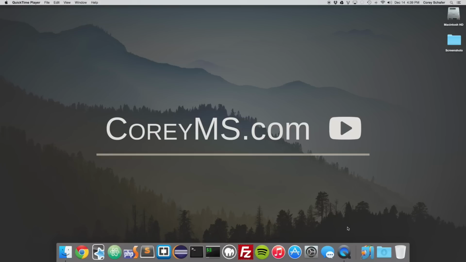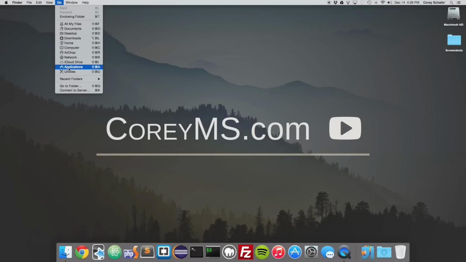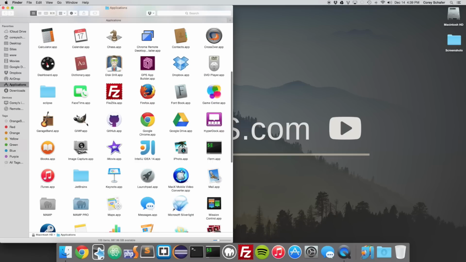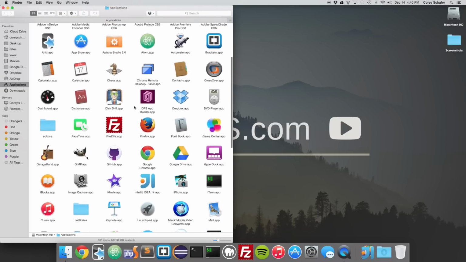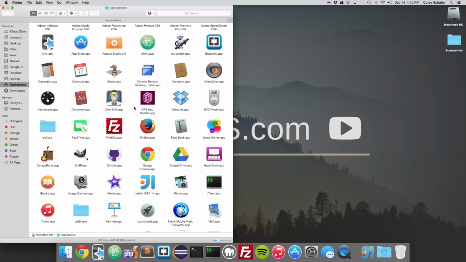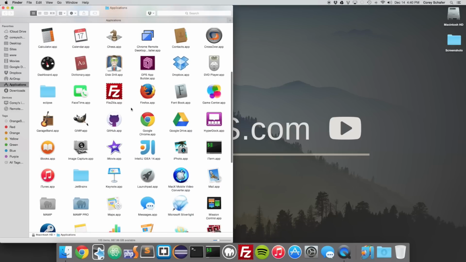But there's one little caveat here: there have been some people online who have said that whenever they move any applications out of their applications folder or group them into a folder, then sometimes it messes with the updates of the application, or some websites won't recognize that the application's already installed. So you really don't want to move applications out of your applications folder if that's the default place where it expects it to be.